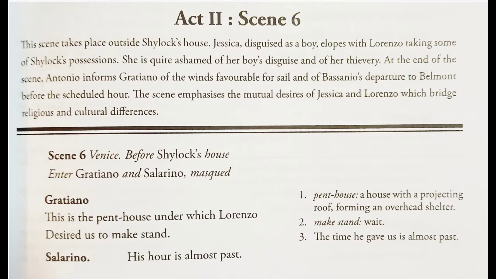Now, we already saw how in the previous scene, Jessica was doing this soliloquy, talking to herself at the end of the scene that she is going to leave her father's house forever. And we also know from the words of Lancelot Gobbo, telling Jessica secretly that there will be a mask, and if she keeps her eyes open, she will be able to see her Christian lover Lorenzo. So now that very scene has come up where we are going to see what exactly happens.